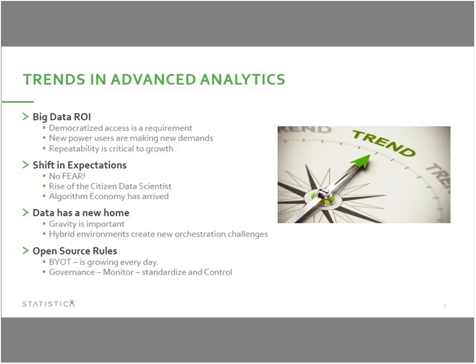There's another shift that's really interesting, which is that people aren't afraid of data anymore. There's a no fear attitude towards the platforms that exist in the market, from the business users and power users and citizen data scientists that are looking to take advantage of advanced analytics. So when you have this rise of a brand new community who are demanding access to data and information, things really do start to shift and change dramatically. And we've really entered a time where this algorithm economy is driving the business.